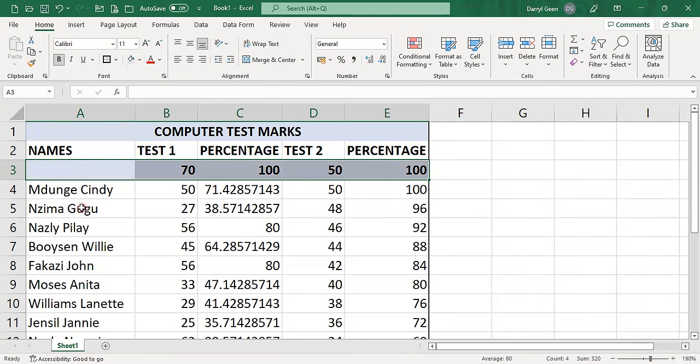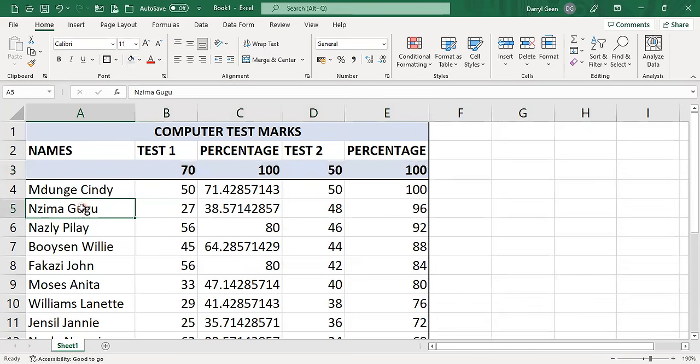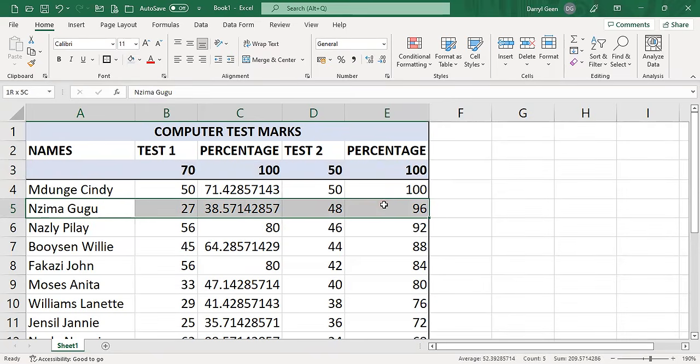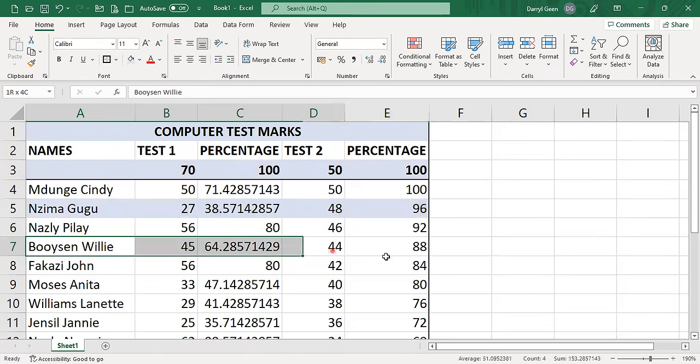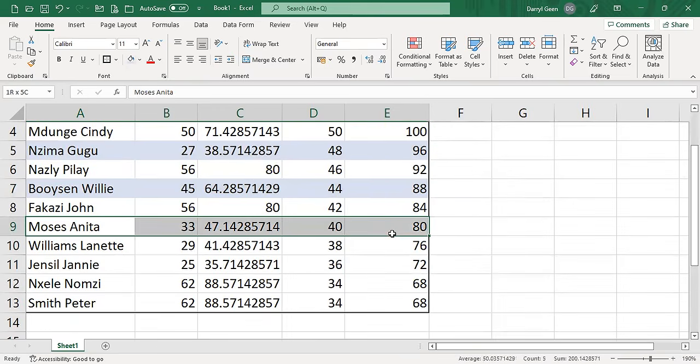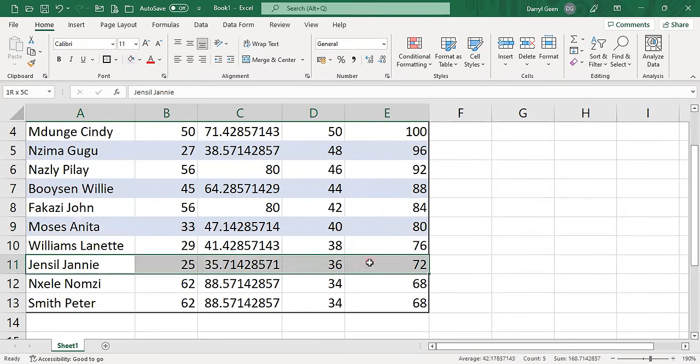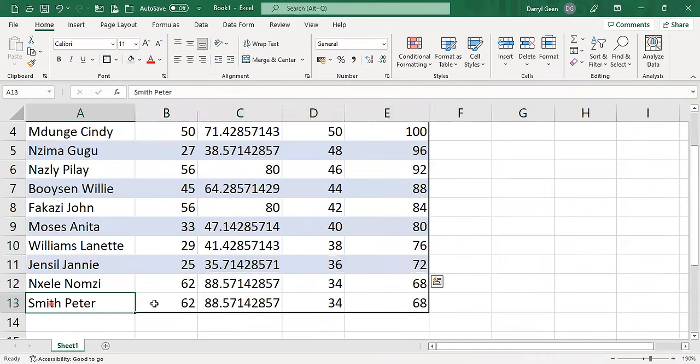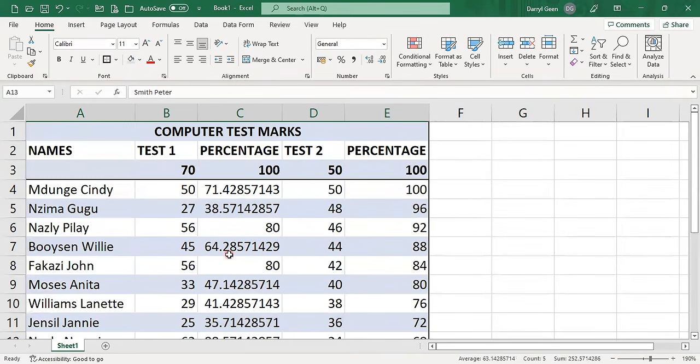Similarly, I click on A5, hold my click in until I get to E5, and then I select my fill color. So for every second row, I'm basically doing that. All right. So I apply that there, and now the table looks nice and fancy.